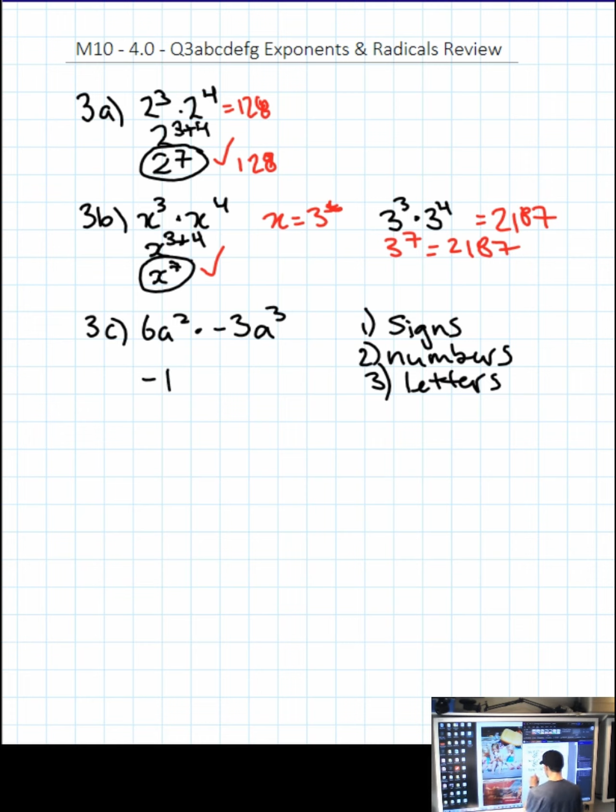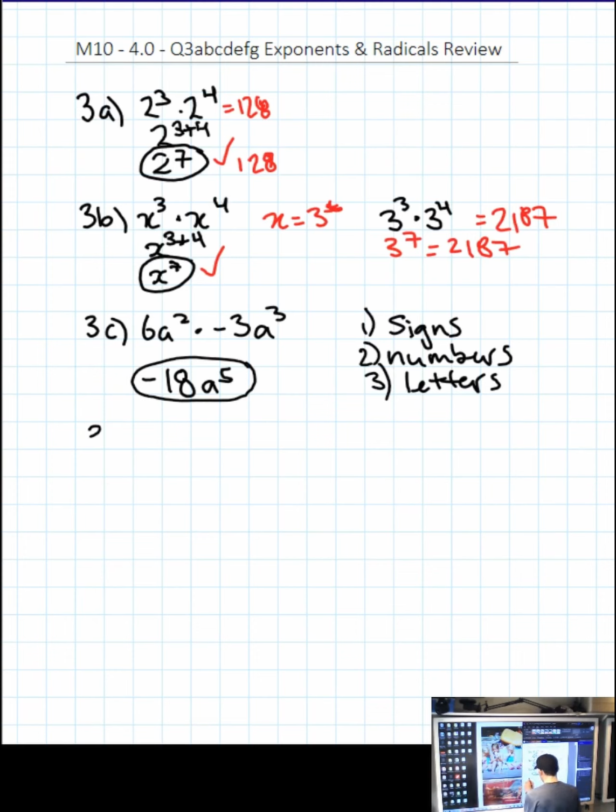6 times 3 is 18. Then we have a squared times a cubed, and we learned in the last 2 questions that we simply add the exponents, so we get a to the 5. Feel free to check your answer by picking a random value for a and substituting into the question and the answer and making sure it's correct. But we're good. If any of these initial steps are more difficult, go and look at the more introductory notes, homework, and video. Practice those, then come back and practice the exam review.